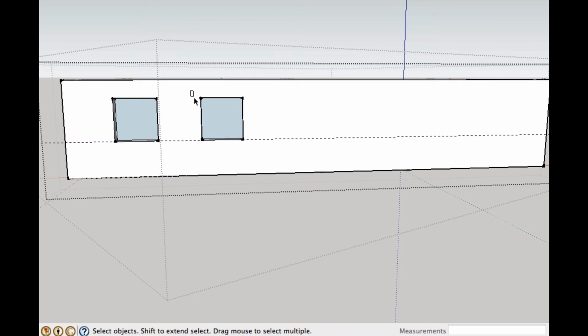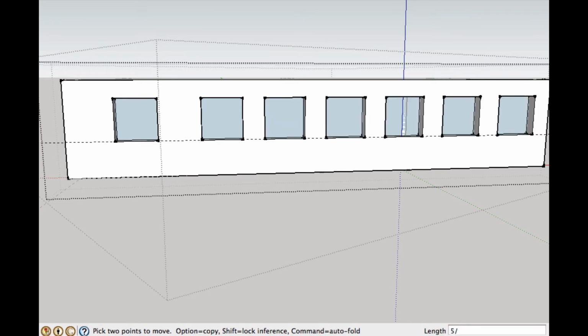Let's do that with a variation, which I think is more useful. So say I want 5 windows evenly spaced between here and here. Instead of doing 5x, I can do 5 /, and it will evenly space the windows in between the two.